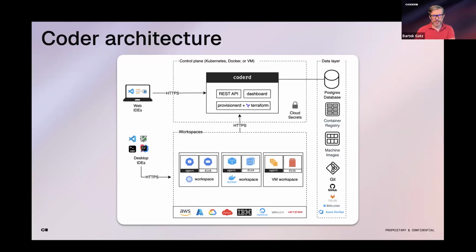But as you can see at the bottom half of the screen, we have workspaces. And workspaces are those environments in which developers spend time. This is where they work on the code. And you can see 3 examples here of workspaces on Kubernetes, on Docker, and within virtual machines.